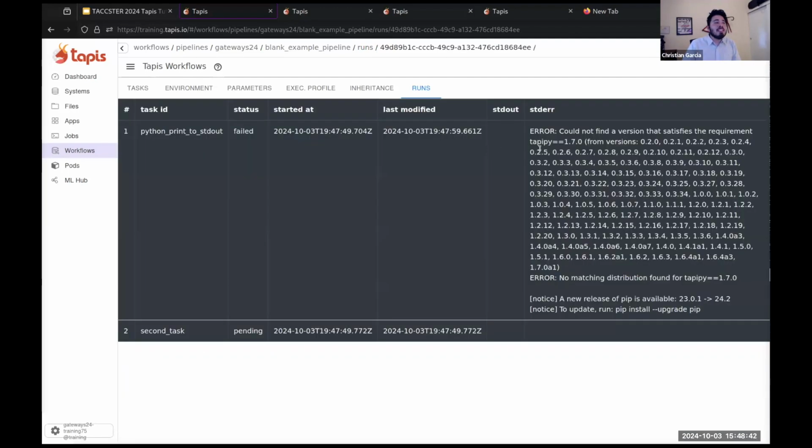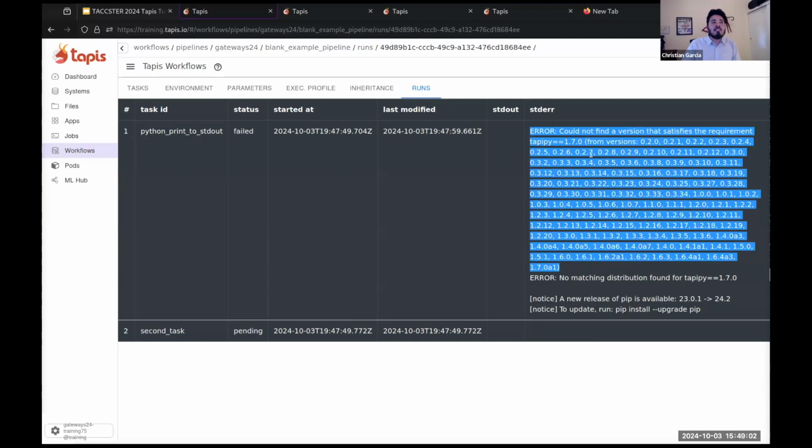I can see that there's two tasks. There's task ID 1 and task ID 2. Task ID 2 is in pending because task ID 1 failed. So that's the conditional part of it, or the dependent part of it. 2 is dependent on 1, and 1 failed. And then we can see our standard error.